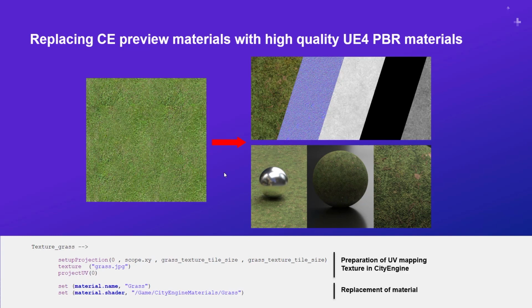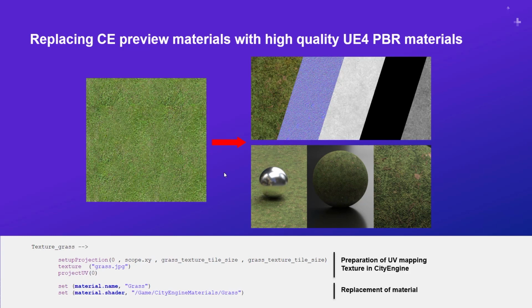So, unfortunately, the process for getting a CityEngine scene into a game engine and having the final result is not fully automatic. It requires quite a bit of tweaking for materials, for assets, for the lighting. So first, let's look at the materials like in this slide here. In CityEngine, you would typically use so-called preview materials, which are a bit lower quality than you would use in a game engine, where you typically use high quality, physically based rendering materials these days. So you need to replace the preview materials with the high quality materials.